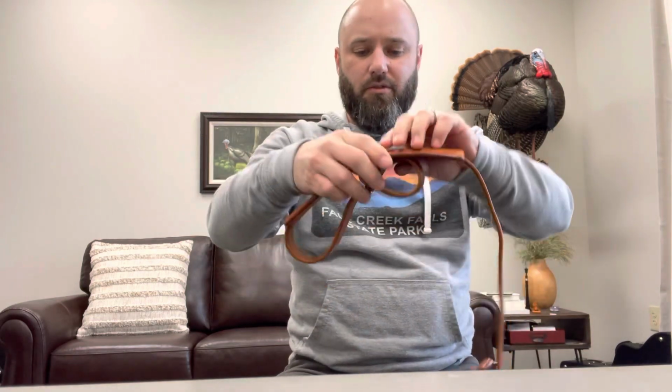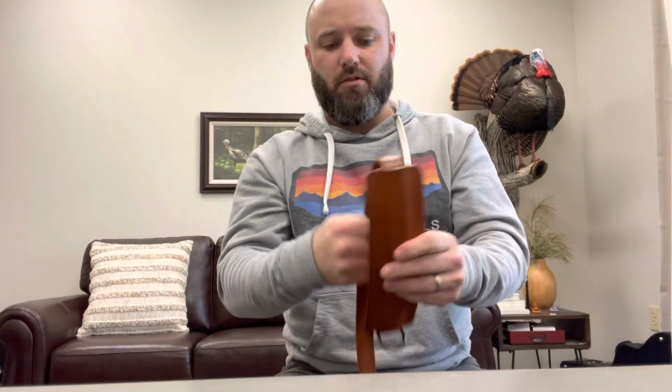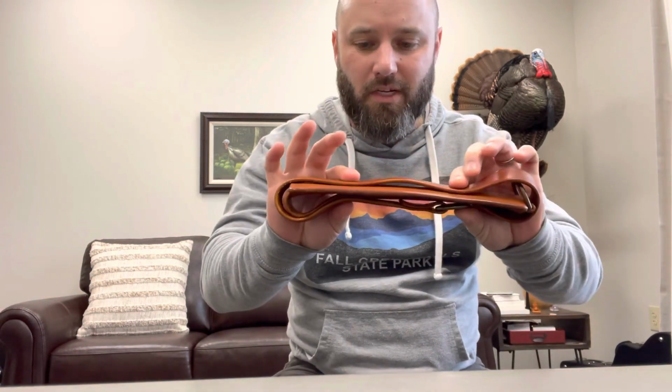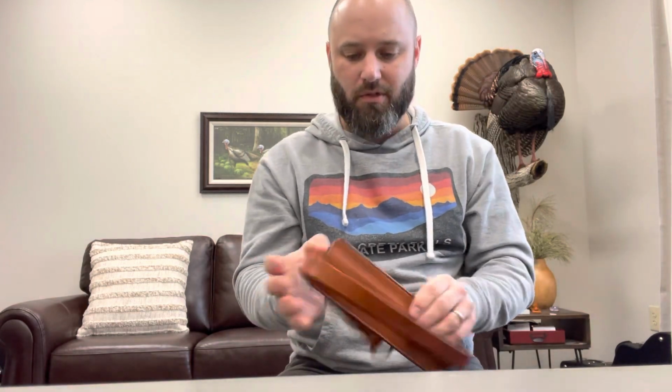Just like this. So you could leave it like this in your vest if you wanted to, or you can just pull these loops right back out. And as this thing gets pretty soft, you could probably just wrap it like that. That's what I'm going to do. I'm just going to wrap it up and put it in the back of my vest, and it should ride back there and not even know it's there.